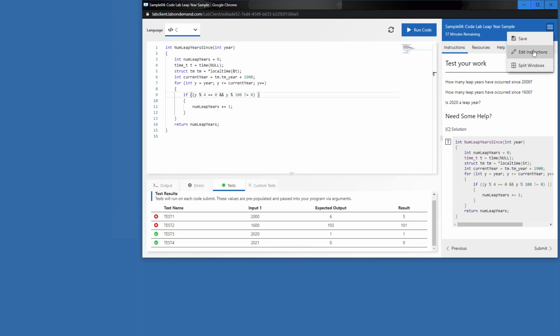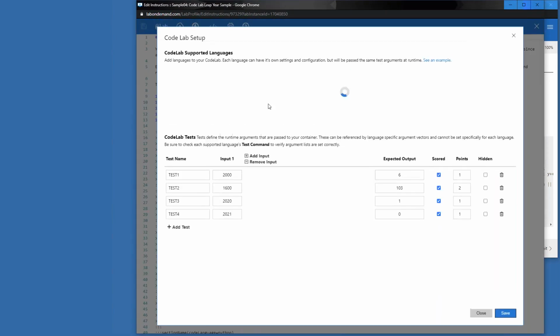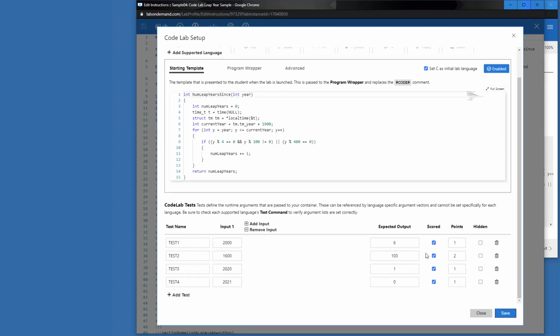Now, another thing I want to show you is when you edit my instructions and go to Code Lab, you will see here under my test that all of these are scored, and we can even put a number of points so we can weigh one part of this more than others.